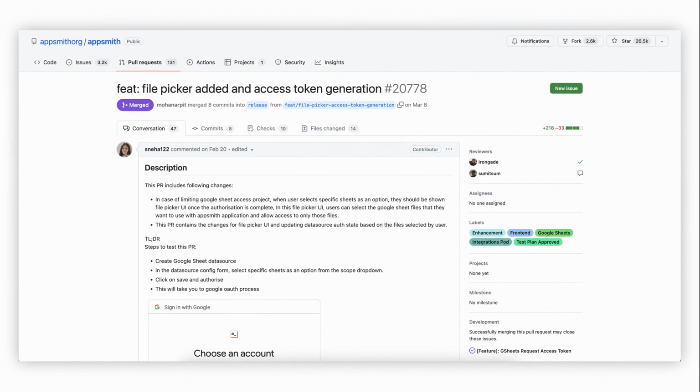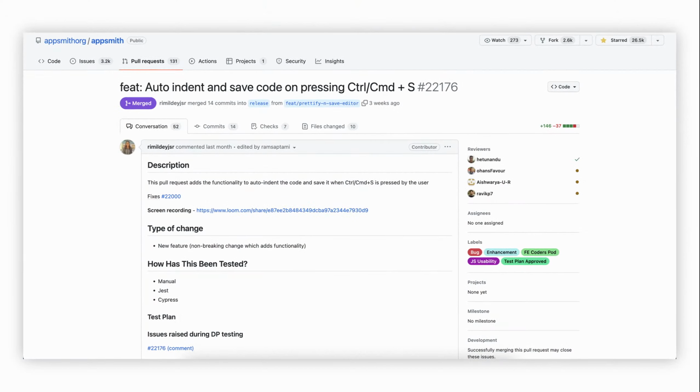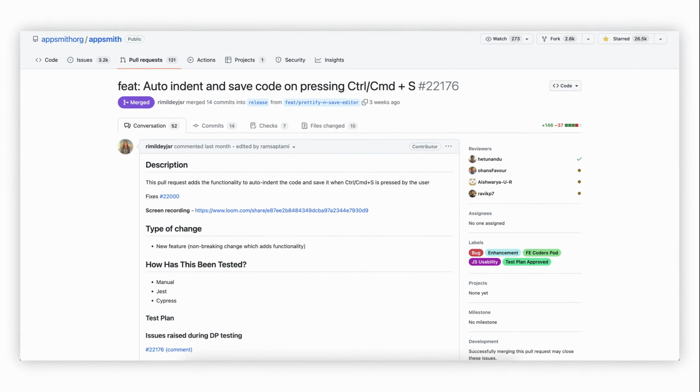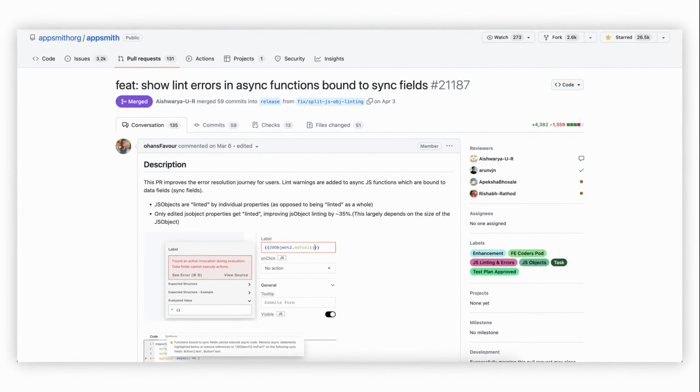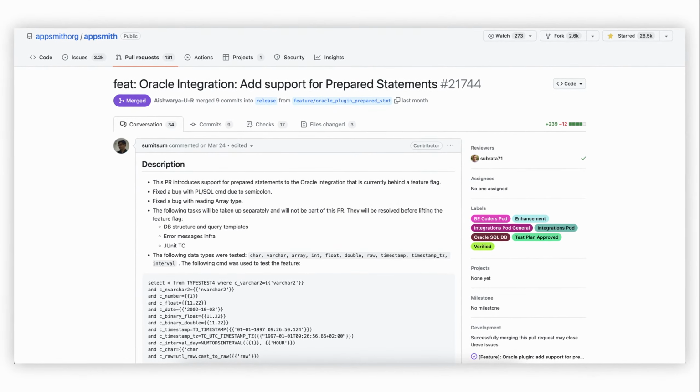And that's it. So we've taken a look at some of the features we're shipping in this release, and we actually have more coming in this release and also in future releases that we weren't able to cover in today's video, including limited Google Sheets permission, private embedding, auto instance backup for self-hosted instances, the ability to format code on save, better error messages for async functions, and prepared statements for Oracle data sources. Alright, so that's it. You should expect to see some of these features covered in the next release, and I'm going to catch you there.